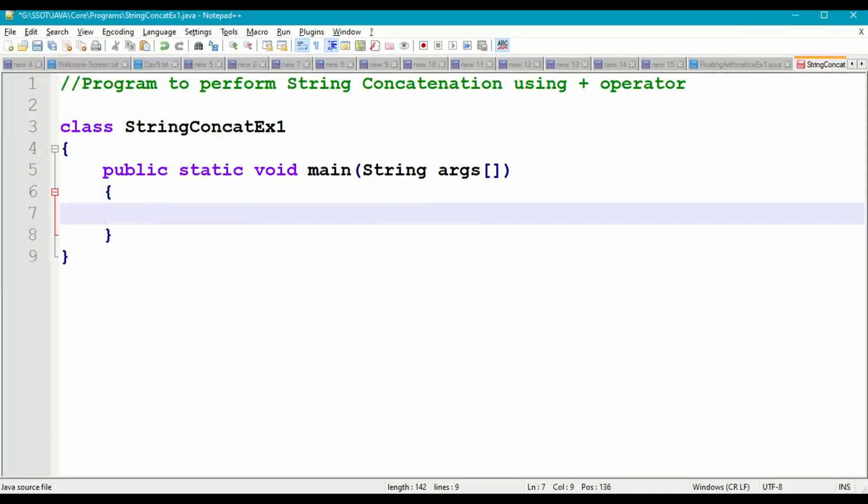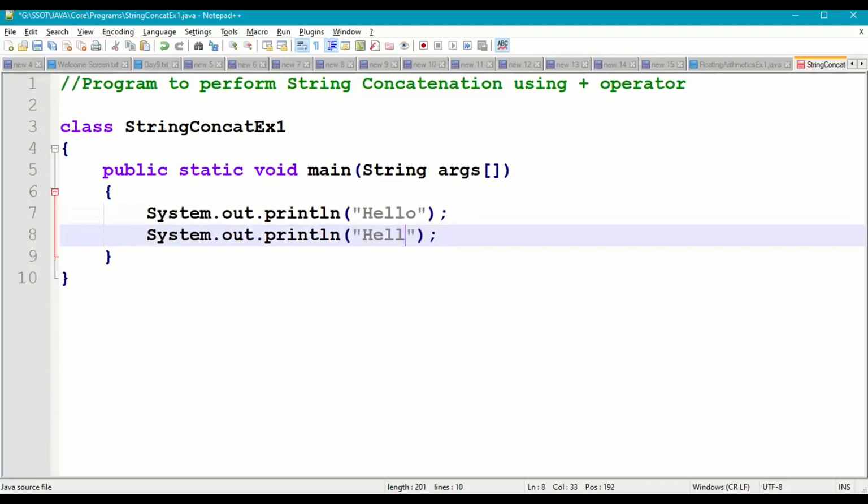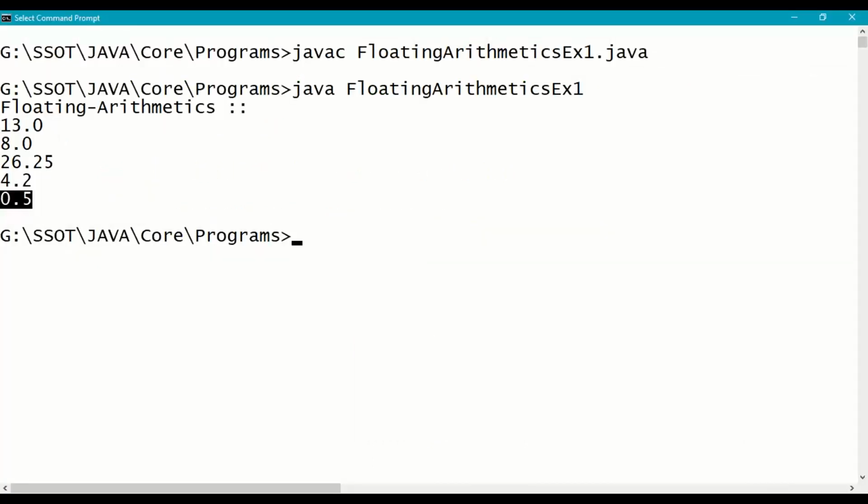Here I'll take System.out.println, I'll take it as hello. Similarly, System.out.println, I'll take it as welcome. Save this program and then come to the command prompt.